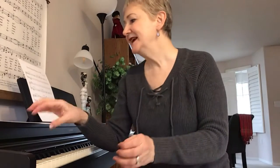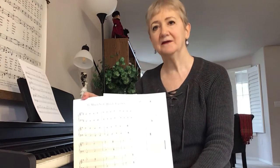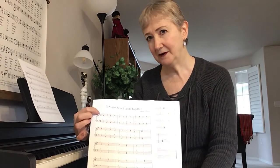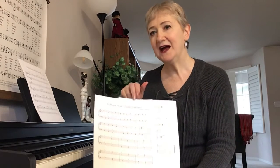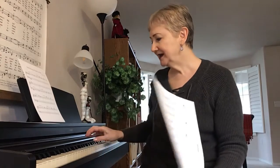Now, just as I did for the key of C major, I have made G major scale hands together available to you. Now in G major, remember you have the F sharp, it's up in the key signature, so that means you don't have to put it in front of every F because it's up here to tell you to sharp your F. So in the key of G, just start on G, same fingering as C: G, A, B, thumb under on the C.